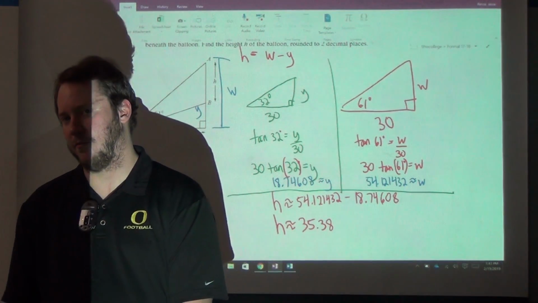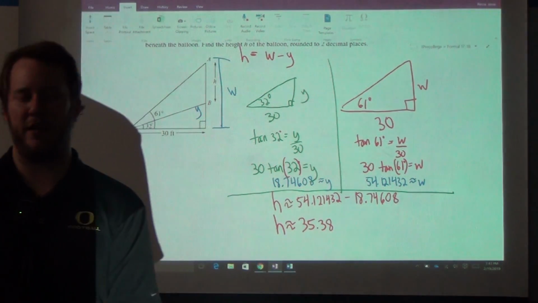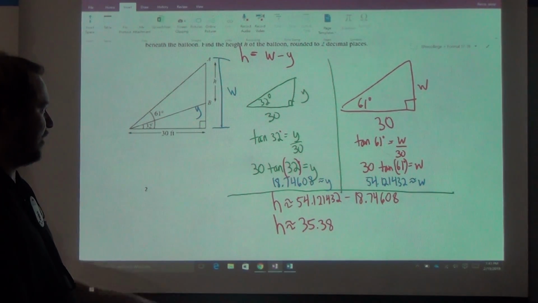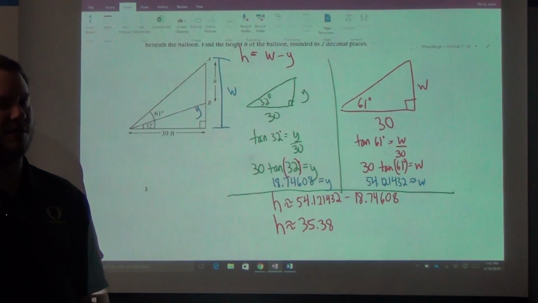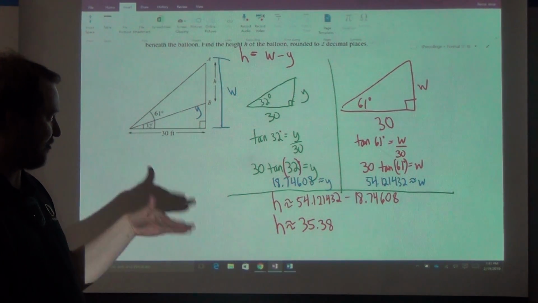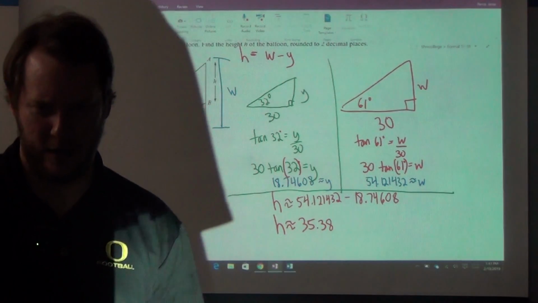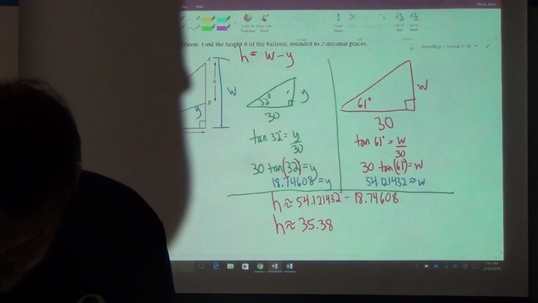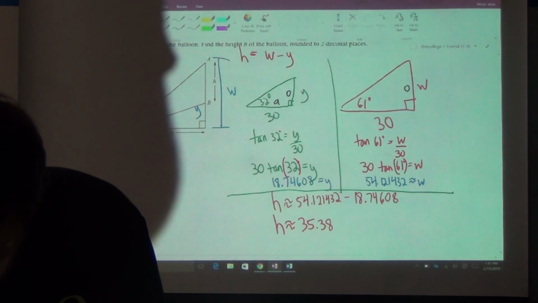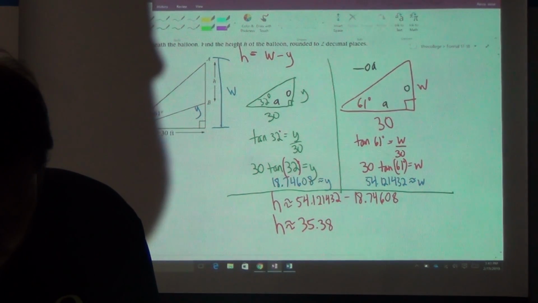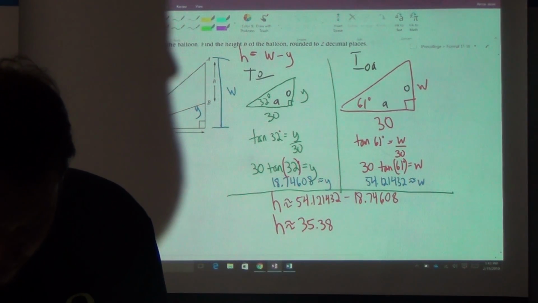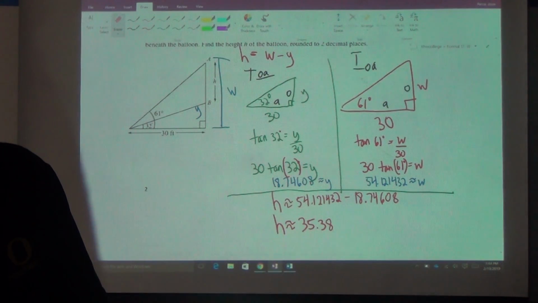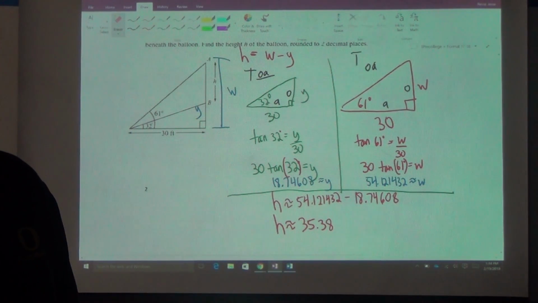Today, hopefully you learned from me, but more so probably from your own brain, how to set up complex situations with right triangle trig. The trick is to make sure that you have a right angle that unlocks the SOHCAHTOA path. Pick the right trig function, take your time. I still think you're probably best off if you label this with O and A and label this with O and A, and you're thinking of the trig function TOA. These are good things for you to go through over and over and over. Get yourself prepared for this unit test.